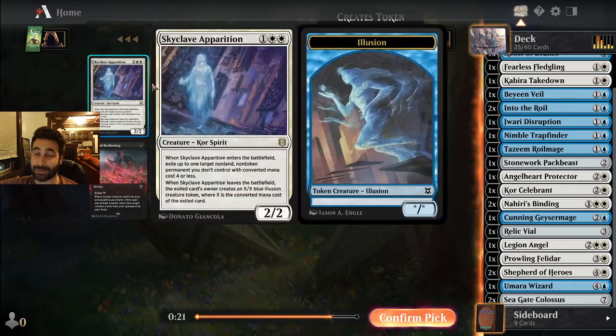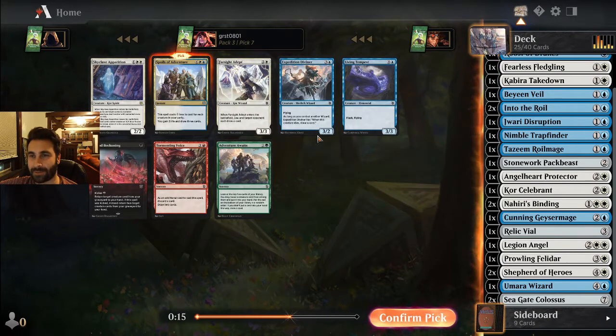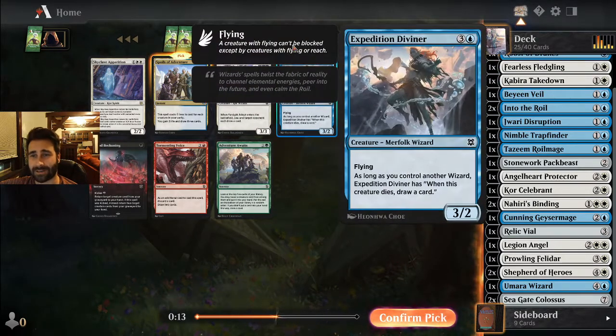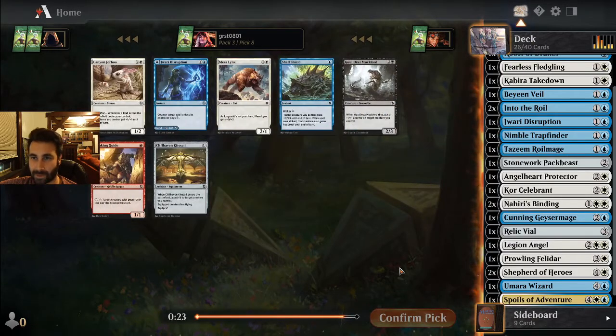Spoils of Adventure, I'm taking over Skyclave Apparition. This card is great. It's fine. Spoils of Adventure is what we need. I wish I could take an Expedition Adventure. I wish I could take 3 of these cards. Really bad. But yeah, we're going to take the Spoils of Adventure.